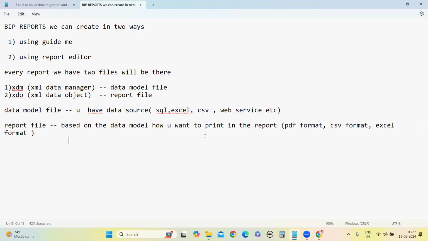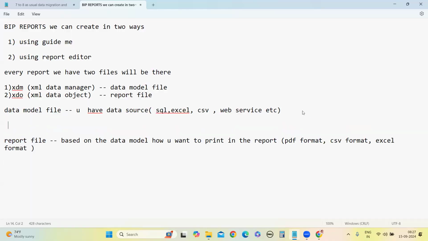So Vamshi, in the data model we'll design the report, and the report file is the output of that data model, right? In the data model file, we are going to prepare the queries. And here data will come. But the end user will access the report file. We need to develop this also. We need to map this data model to report. After you prepare the data model, map the data model to report. Mapping required.